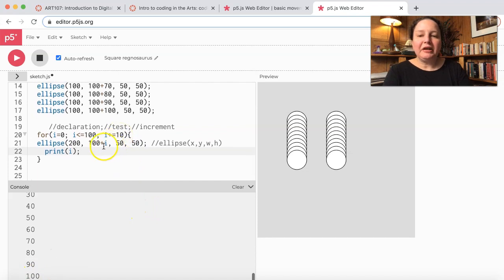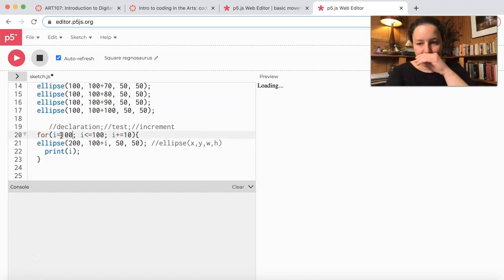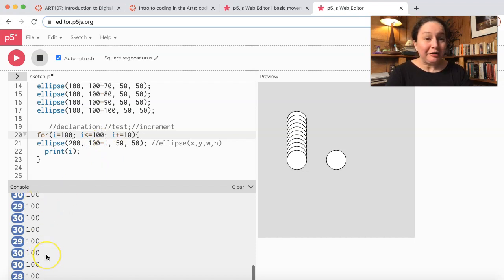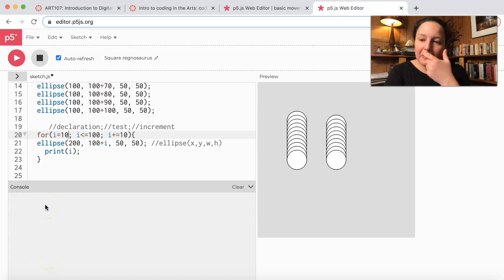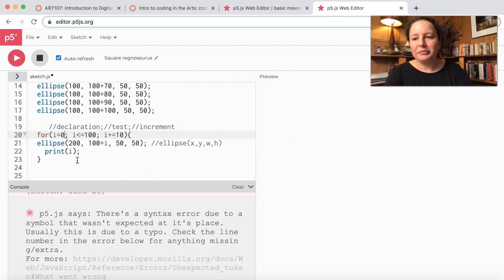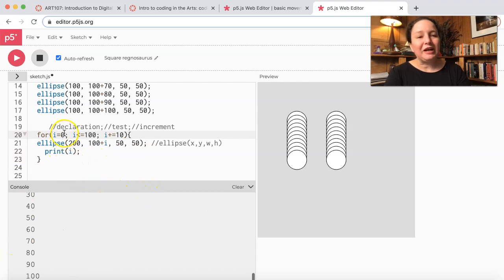So let's play around with some of these parameters just to drive the point home. What happens if we start i at 100? That's pretty uneventful. All you get is i equals 100, because it declares itself and does not pass the test. So the value here is 100, because that's what we told it to do. What if we start at 10? Well, then as promised, we have one fewer circle here. I personally am a start-at-0 kind of gal, just because it makes things a lot less confusing. So I would recommend that 0 is a nice, logical place to start.